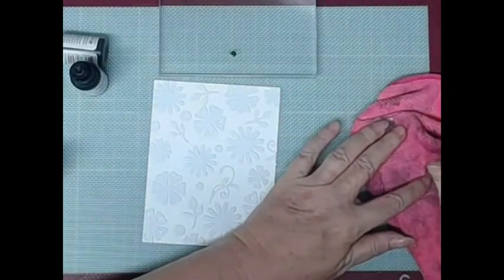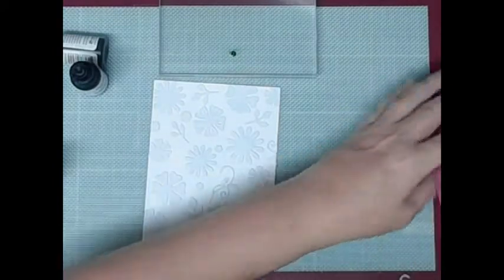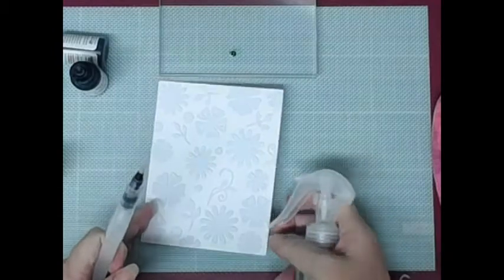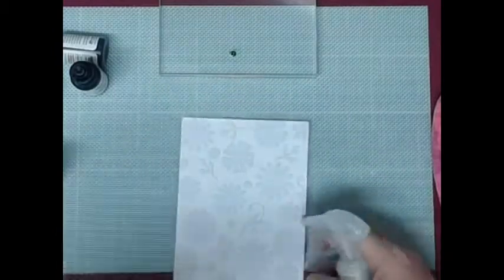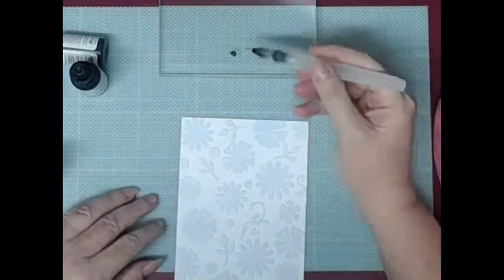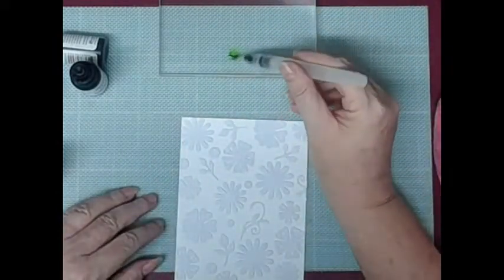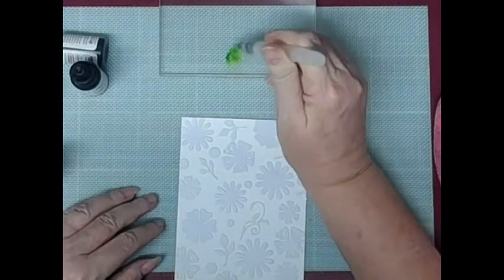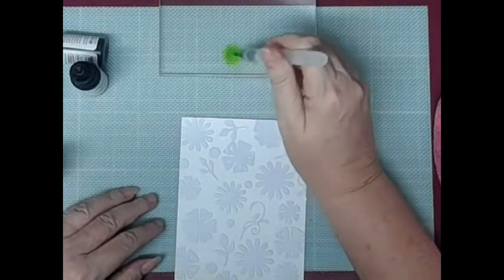I'm just squirting that through on my rag to make sure the water is coming out, a little bit of a spray bottle. I'll have links for the things that I can down below, of course just like we always do. You can see that all I did there was just spray that with some water. This technique is so simple and I just have so much fun when I'm doing it.